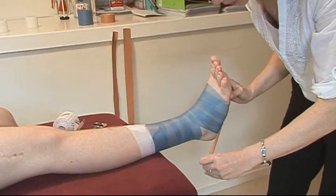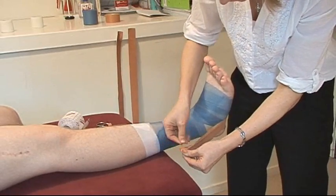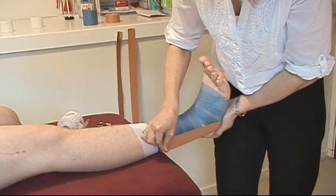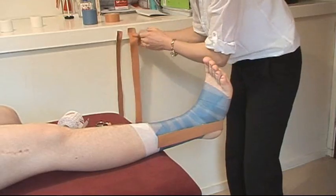Now I want to encourage patients to keep the foot in a dorsiflexed and an everted position. Make sure you get out all your creases. We're going to just give it that extra little bit of a push to stick to there. Well, that one's just a little bit too short, but that will be corrected by the next one.